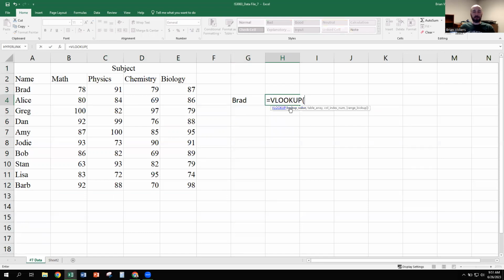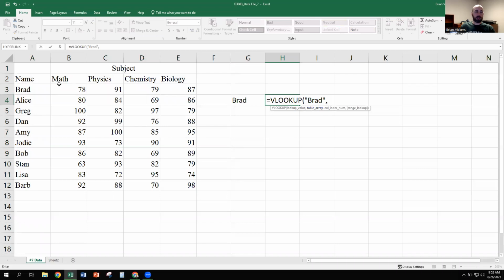And the lookup value. So the lookup value, let's say that I'm not using any references here. I'm not using a reference to this cell that says Brad. If I wanted to look up a value from a table somewhere, I could type the name of that. If it's letters, I could open up parentheses and type that person's name. Brad, close my parentheses. If it was a number, I could just type the number. So we're looking up Brad, and then we're going to type comma. So that's the lookup value, Brad.